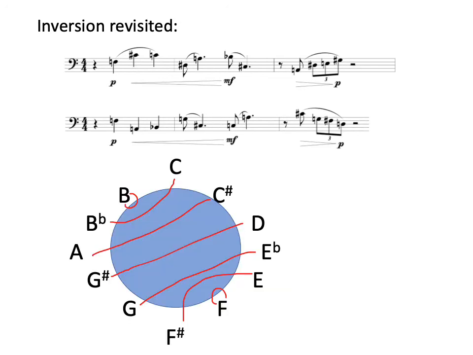Here's our inversion with the numbers again, the basketball. And when you're doing this, the way the inversion works is we simply call it by letter names. We would call this IFF, which means this is the inversion where F trades places with F. Technically, we could call it anything that's on the ball there. We could call it IFF, we could call it IF sharp E, we could call it IAC sharp, we could call it IBB. They're all telling us the same thing. I just chose to call it IFF, but all those other names would fit as well.